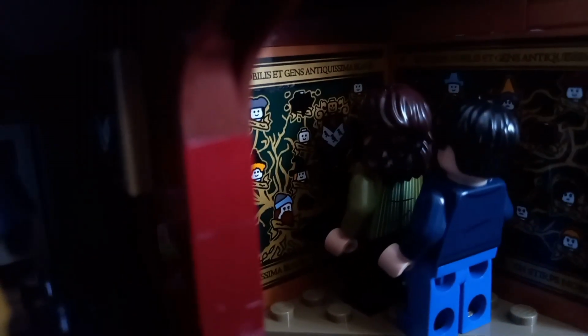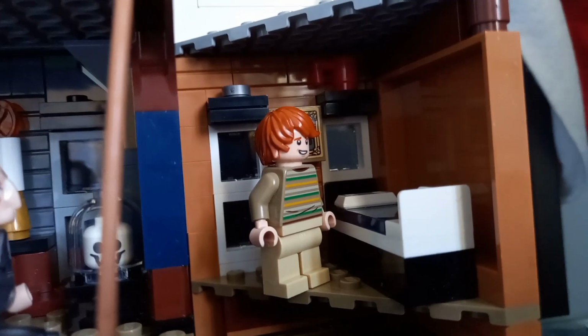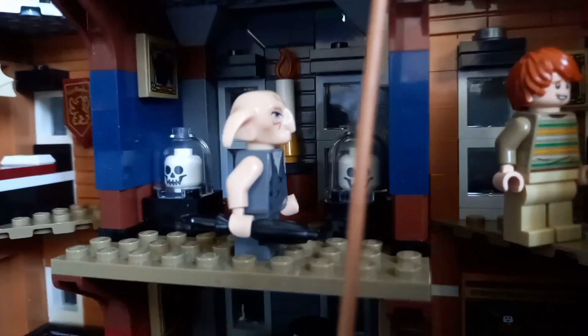There we go. Over here, I decided to do the scene where Harry sees Sirius and the other Black members on the family tree, and I put Sirius in there talking about the family tree itself. Up here I put Ron, and he's very happy that he's figured out that this is RAB's room. And over here I've chucked Kreacher, because I thought, you know what, this is now Kreacher's room, because I had no other use for it.